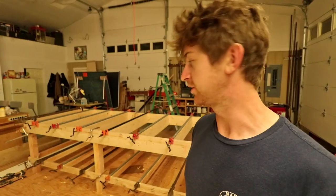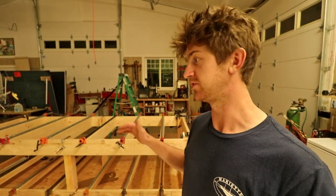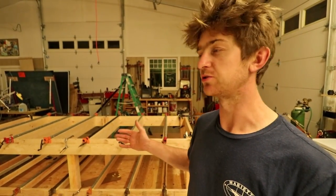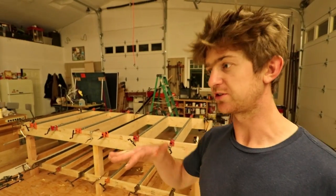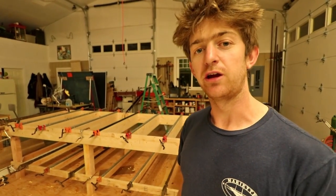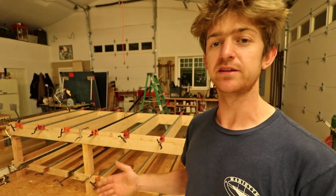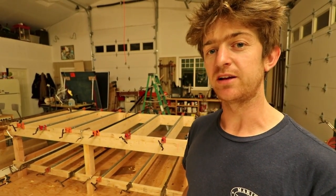put the trunnels in. And what I've been finding is that I've been assembling the frames on the ship-saw table and on trestles or sawhorses. It's just hard to get them all completely level, and that adds an extra layer of complication to putting the frames together. So I think this table is going to be really useful to make that process a little bit more accurate and more efficient.